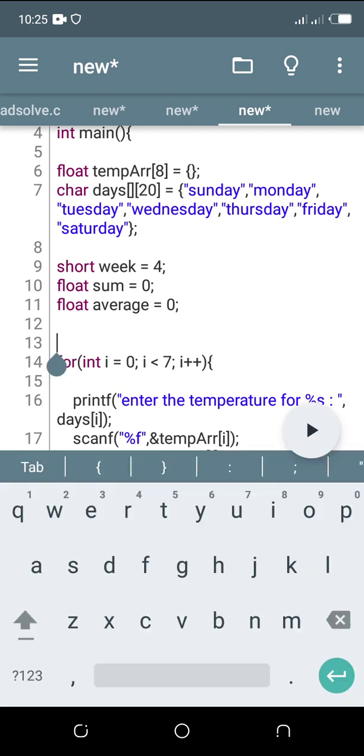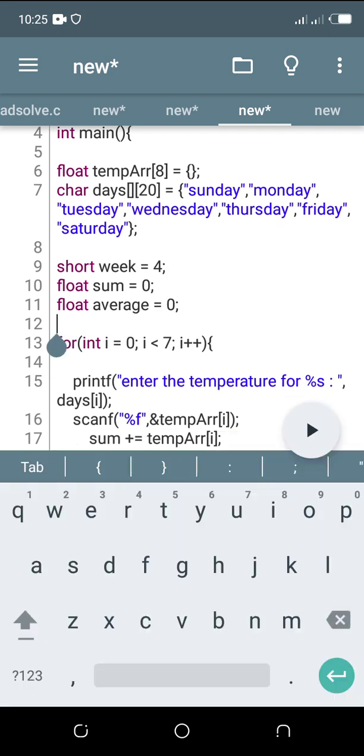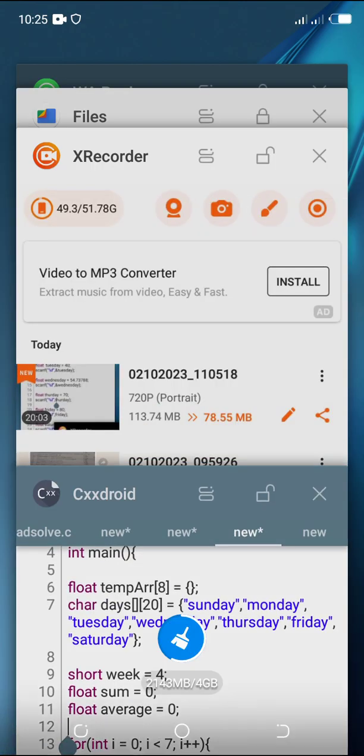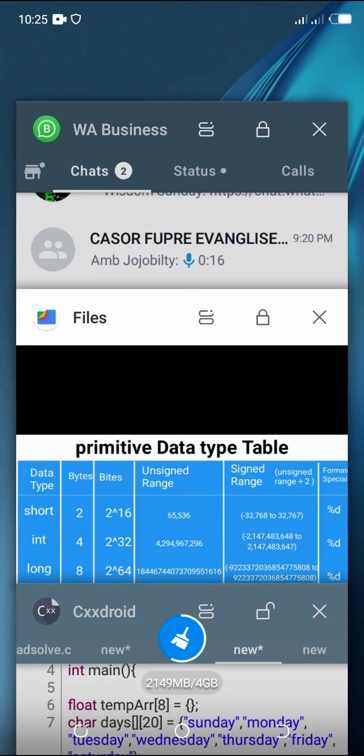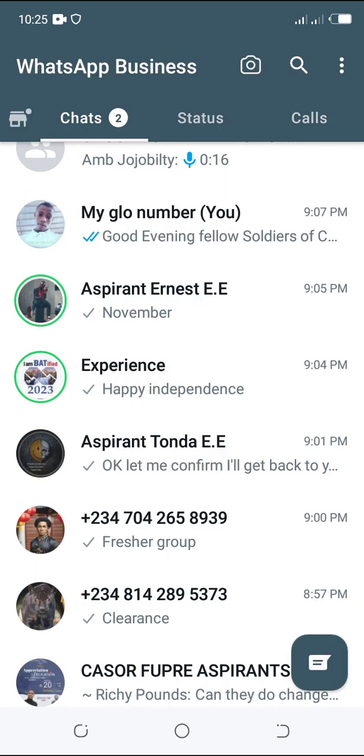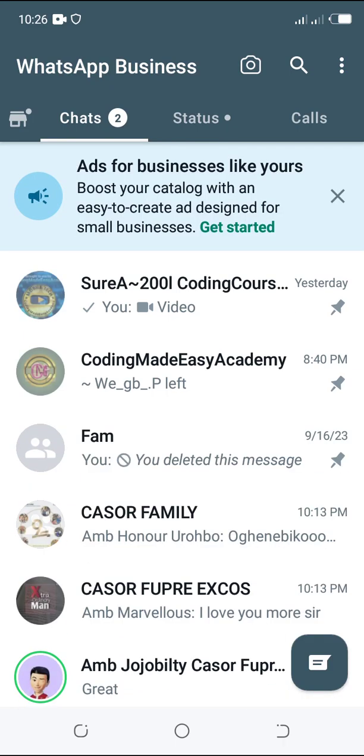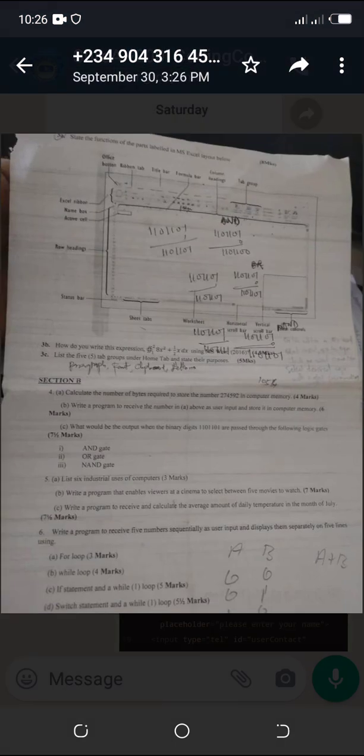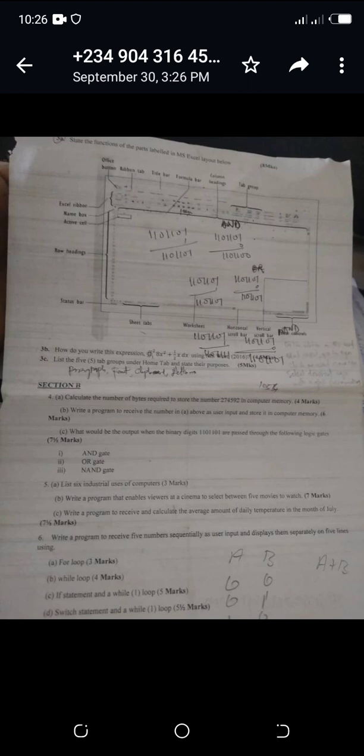So this is it for question 5C. Oh, 5B, I jumped 5B.